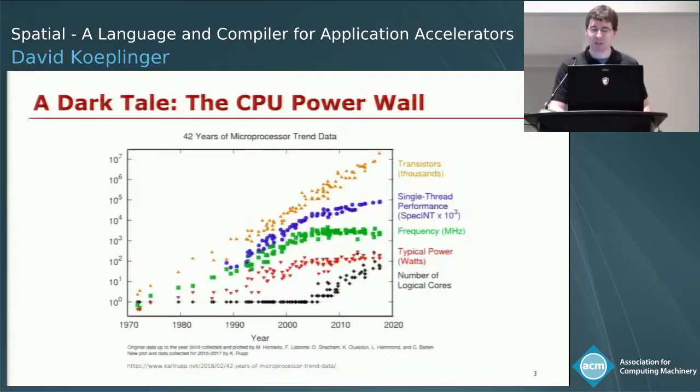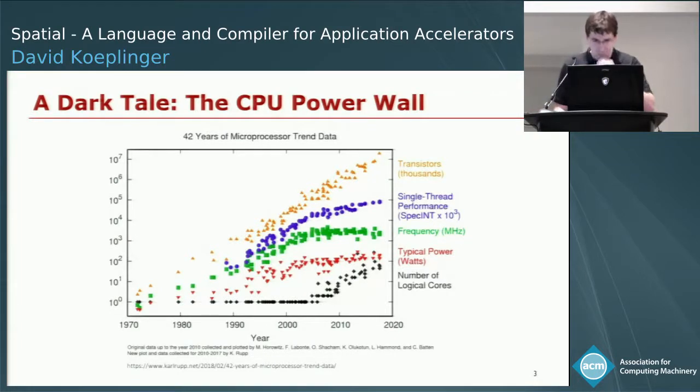So this has actually become a problem in recent years as we see that CPUs are hitting this power wall, where essentially, even if we can add more and more transistors to the chip, we can't feed power into it without burning the chip up. So the end result of this for application developers is the performance improvements they've gotten from generation of chip to generation of chip, that they see just inherent in the peak performance available in the architecture, has been slowing to a crawl compared to what they're used to.